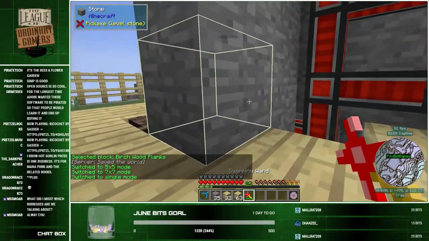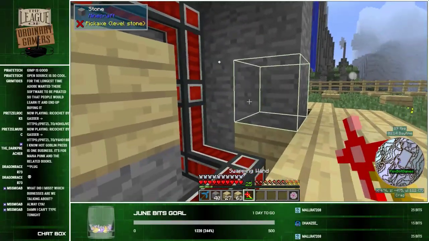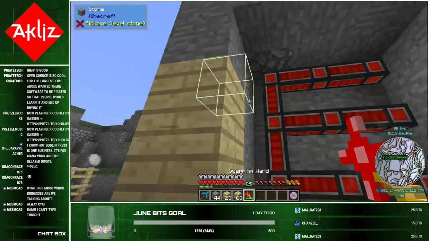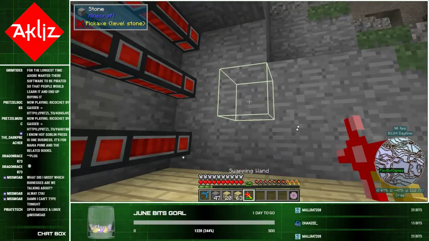Yep, always CYA. Always. Rule number one. I'm actually going to do this. Absolutely beautiful. What? I haven't seen it yet. Birch.